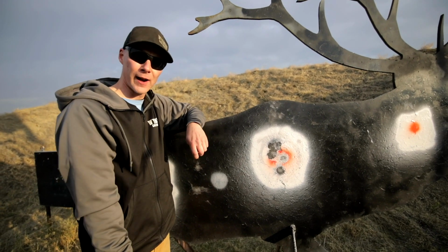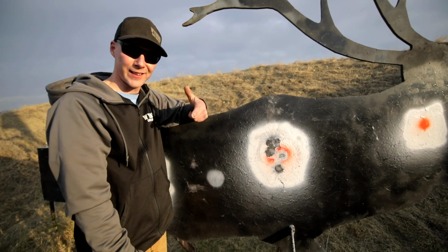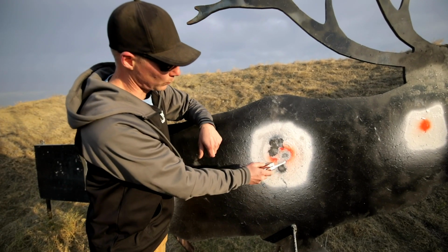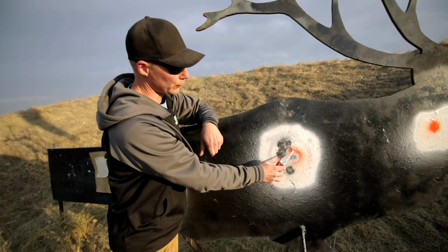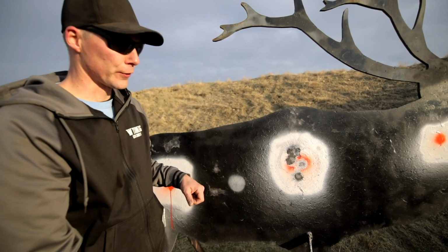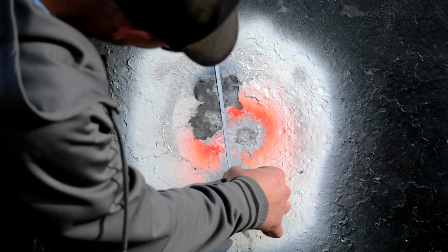So just to clarify, one MOA at 600 yards would be 6 inches. So we're well under 6 inches here at the pulled shot, but at the three shot group that we're happy with, this group and the other group, about 2.5 inches. So that's excellent.